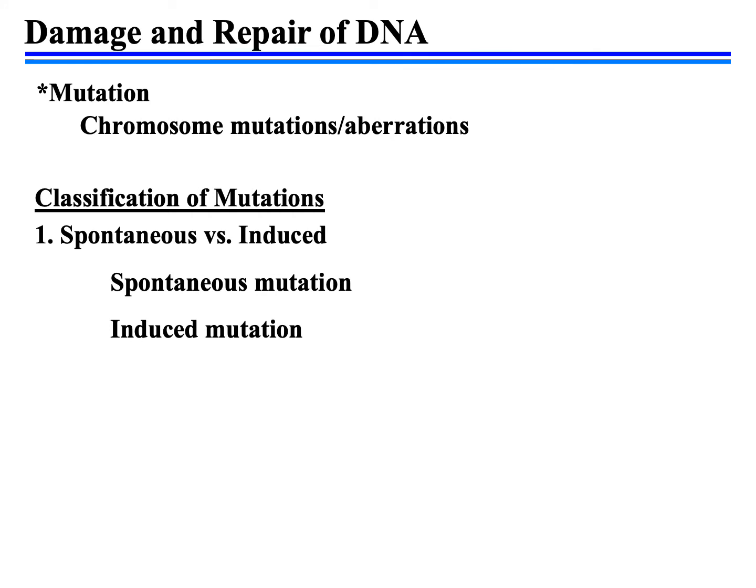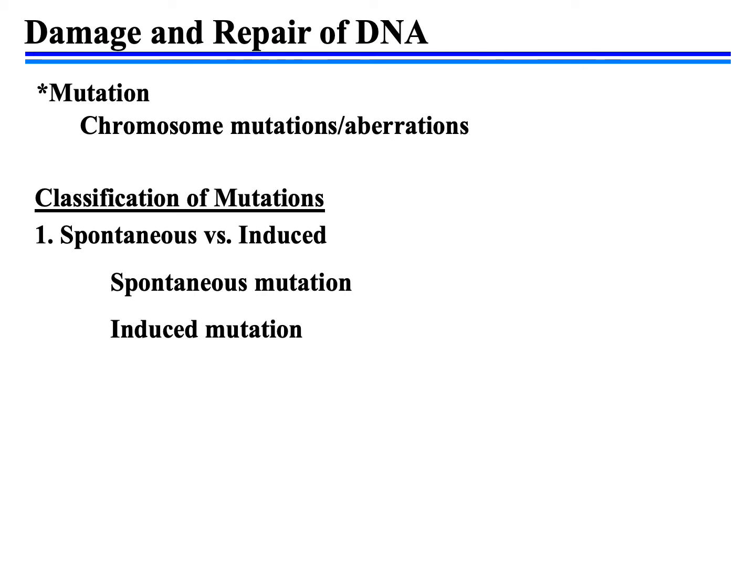A mutation typically has a negative connotation associated with it, but at the basic level in molecular genetics, it's defined as a process that produces an alteration in DNA sequence or chromosome structure. This can be lots of different types of modifications, like differences in the number of chromosomes, deletion of chromosomes, duplication of chromosomes, or rearrangement in chromosome structure. However, when we're talking about molecular genetics, we oftentimes focus on the changes that occur at the DNA sequence level, in addition to those associated with chromosome structure.